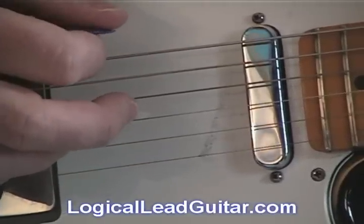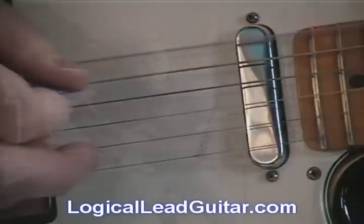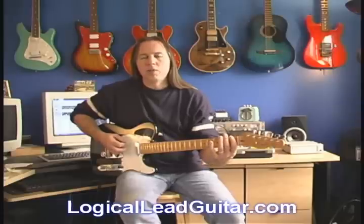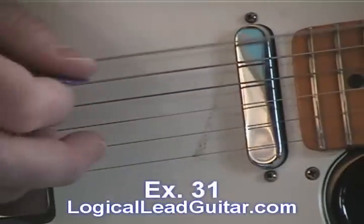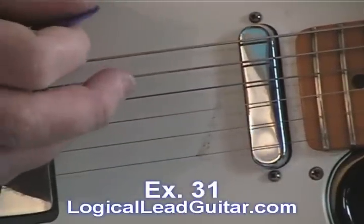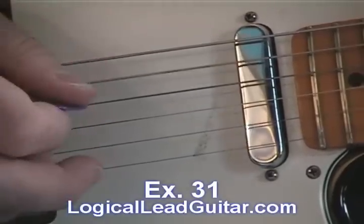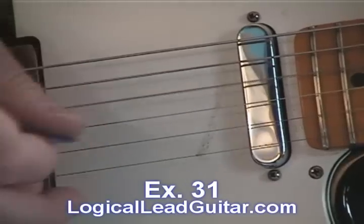I'm going to just play one note two times, and then the third strum is the next note in the scale. So I'm going to play two notes in the scale, three strums. The first note gets two strums, the second note gets one strum. One, two, three. One, two, three. One, two, three. One, two, three. One, two, three. One, two, three.